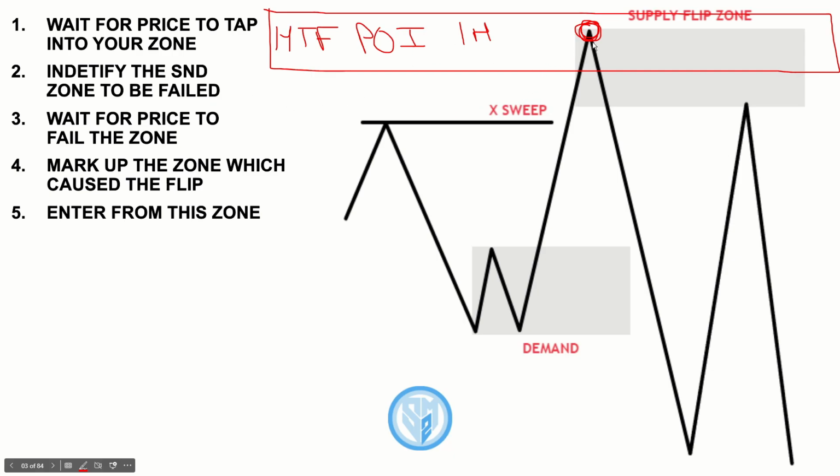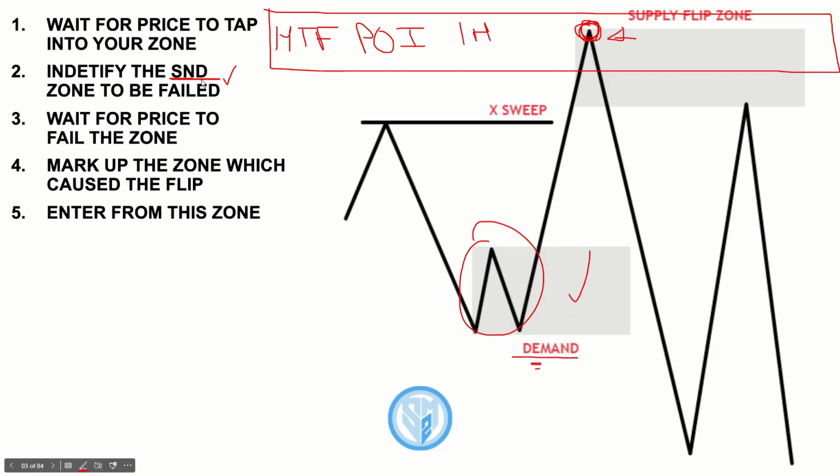In this scenario, because we are trying to trade a supply zone, we need to wait for a demand zone to fail. So as we can see here, there is a clear demand zone over here, which was created, importantly, before price tapped into the zone. So make sure the demand zone that we have was created before price tapped into the zone, and you can see this demand zone was created over here. So identify this demand zone, and what I'm going to be waiting for is for this demand zone to be failed.